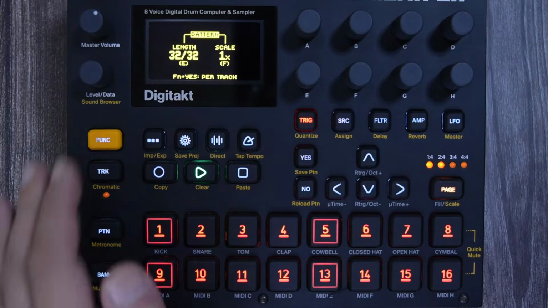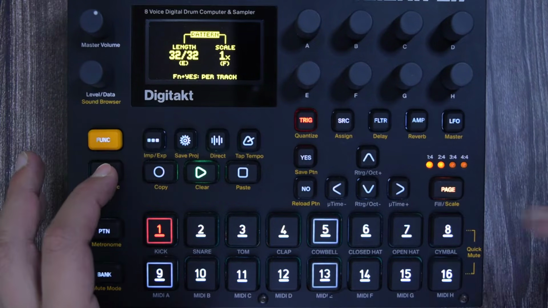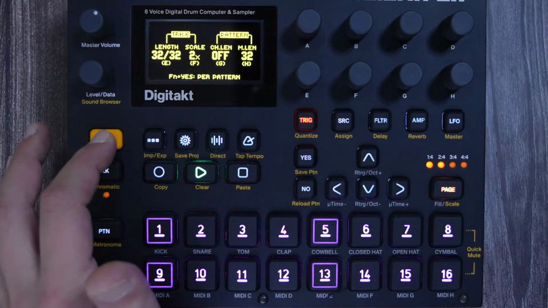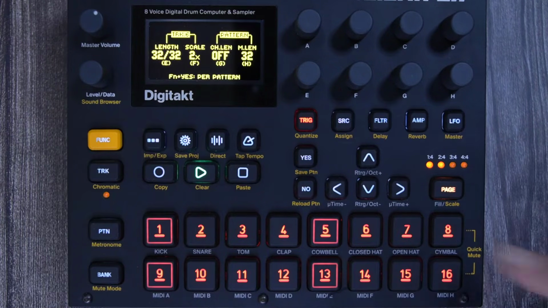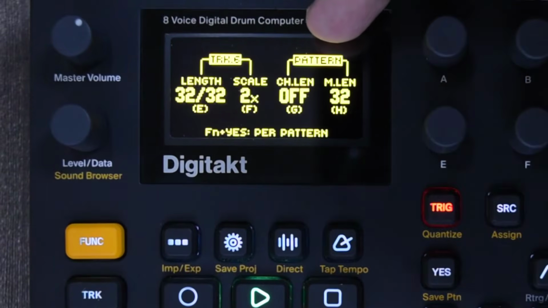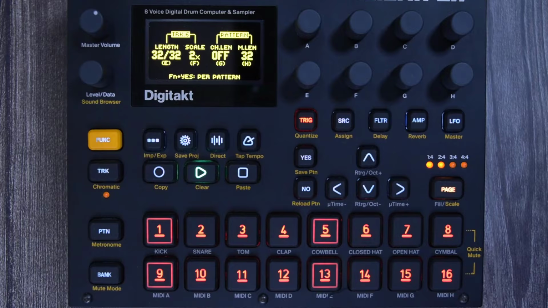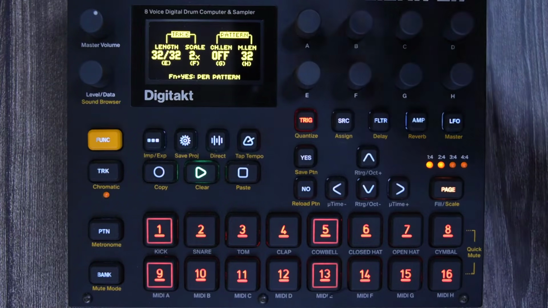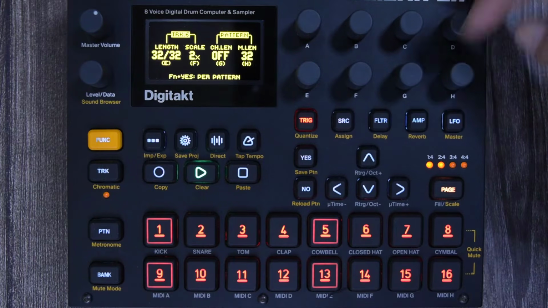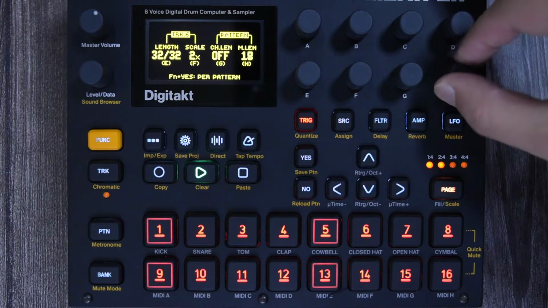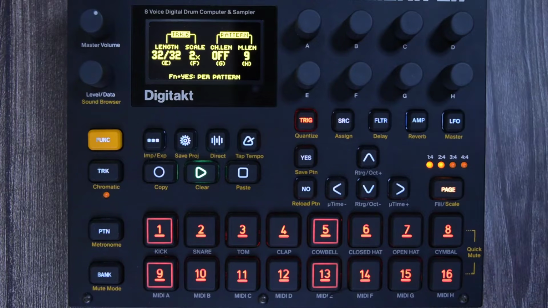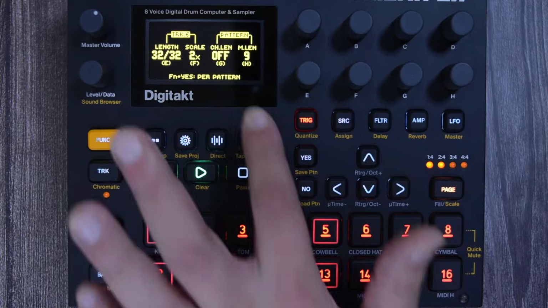All right. Now, when we work in the other one, we have more options. So I'm going to stand on the hat because we are using that example. I'm going to enable the per track mode. Now, this one is going much faster. So the pattern right here, this section, is going to let the transition, or when we cue a different pattern, know how much we need to wait before we transition to the next pattern. So the master length is the one that decides this. So if I go to the master length right there, and when we change it to something else, this is affecting how everything sounds, because it's the master length. So if we change it, it's going to wait for 9 steps.